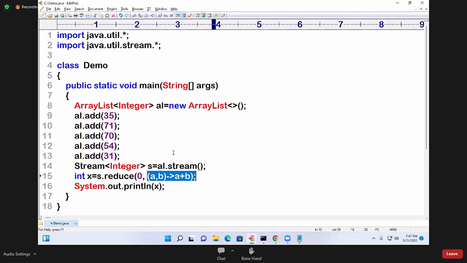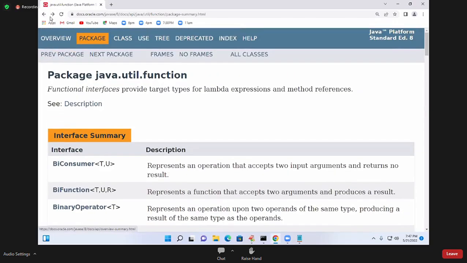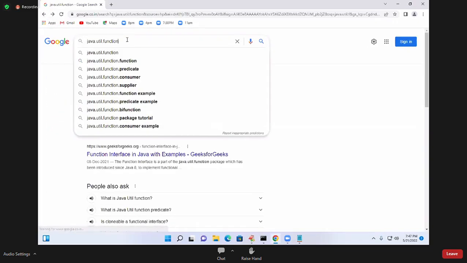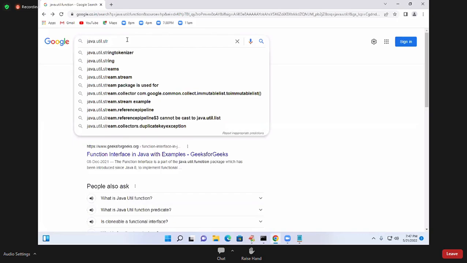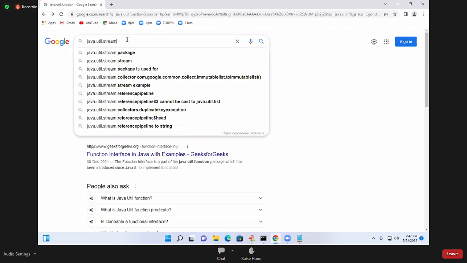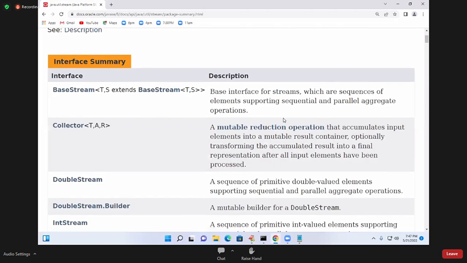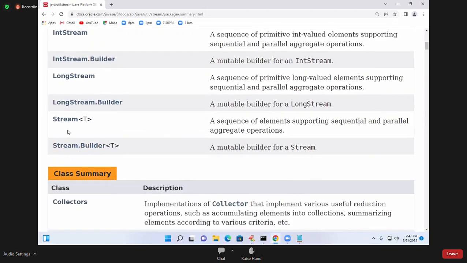This is Stream API. But Stream API is also not a small thing. The library is very vast. You see, many methods are there. You can practice also. Java.util.stream package, if you open it and click, here this stream I have given.